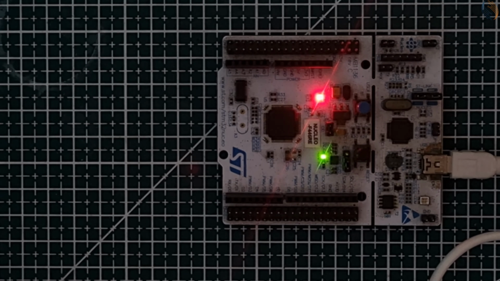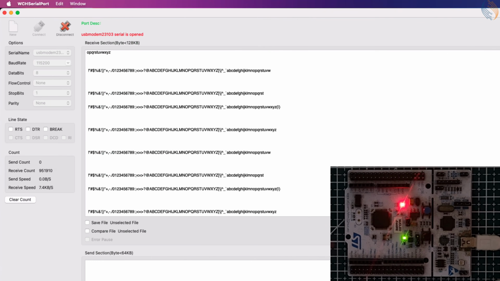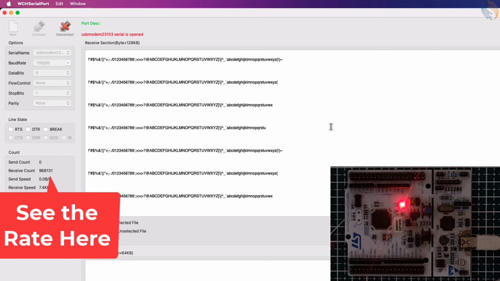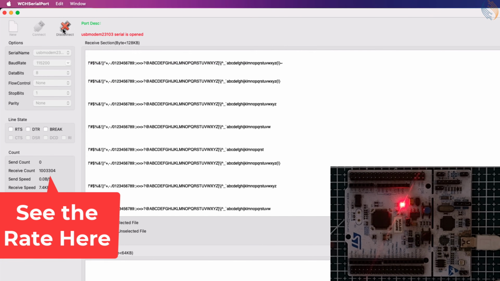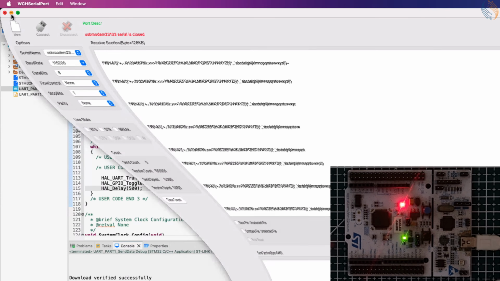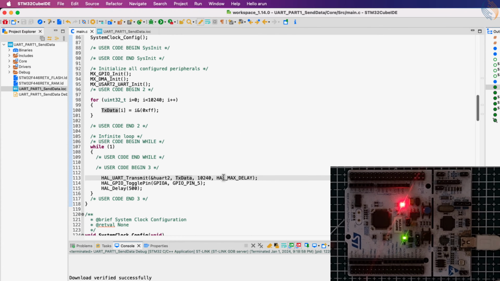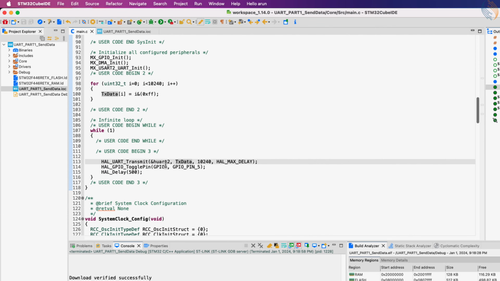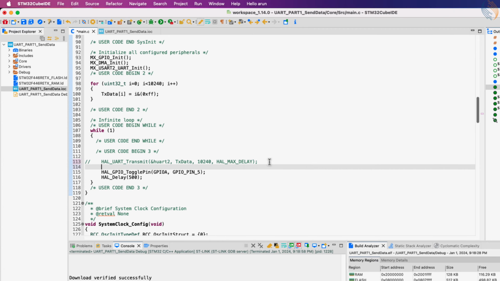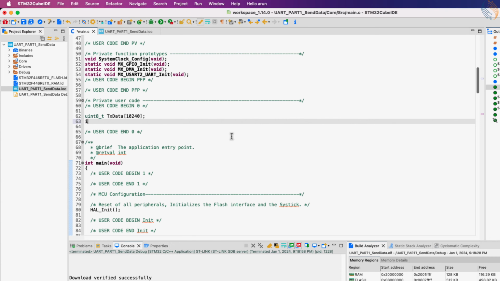This is because the UART takes a lot of time to transfer 10 kilobytes of the data. We can see the data on the console, and it is arriving in groups every 500 milliseconds. The LED does not blink at the required rate. Sending a large amount of data in the blocking mode is not a good idea, as it delays the rest of the processes. This is because the CPU needs to wait for the transfer to complete, before it can execute the next statement. To overcome such an issue, we use the interrupt.